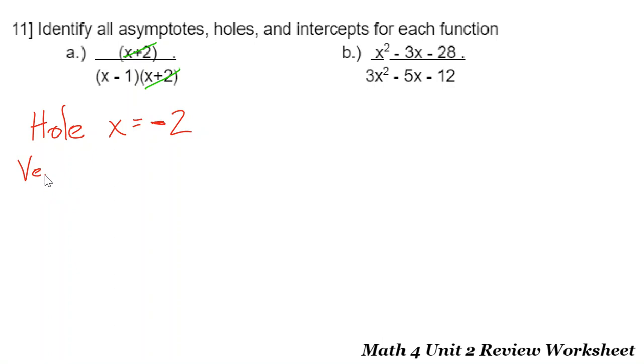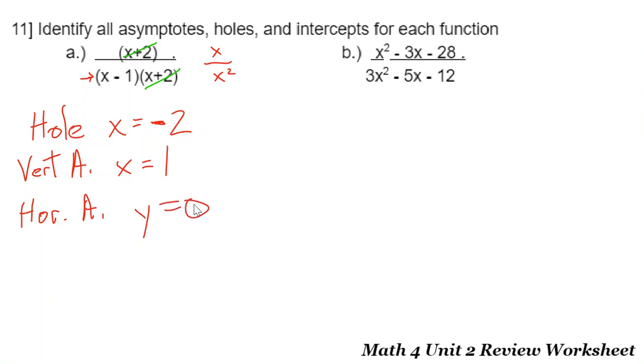I have a vertical asymptote here, where x is 1. Now, as to a horizontal asymptote, I've got to realize that when I multiply this out, I'm going to have an x on top and an x squared on the bottom as my leading terms, the terms that define the degree. The rule says that if the boat is heavy on the bottom, it will float, but barely. So that's going to be y equals 0 for a horizontal asymptote.